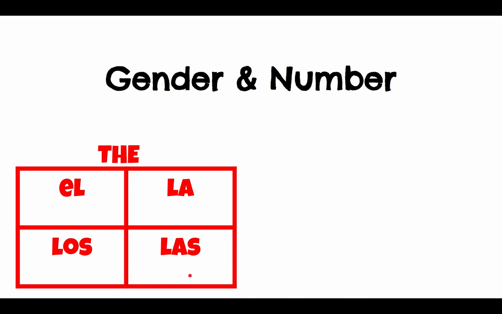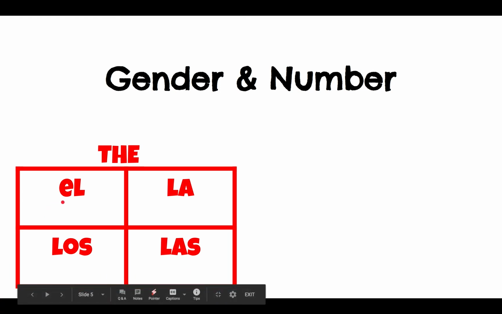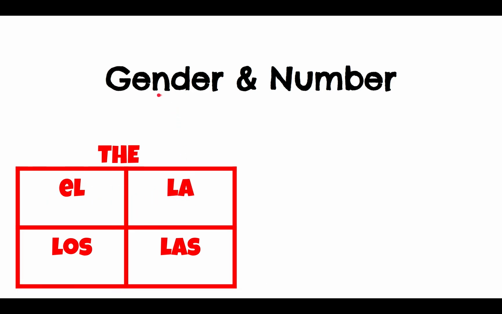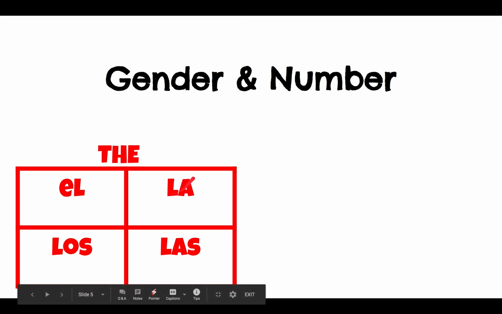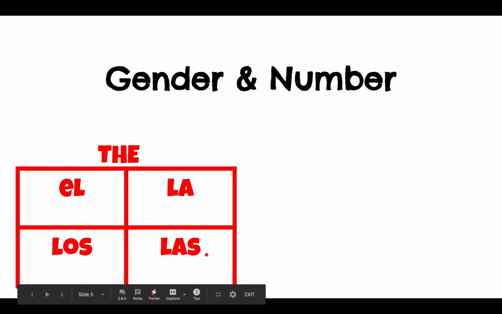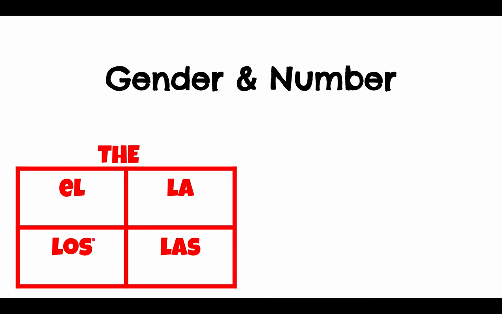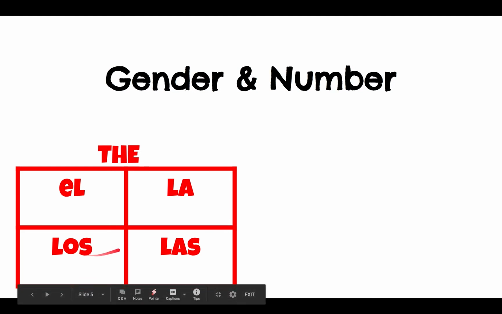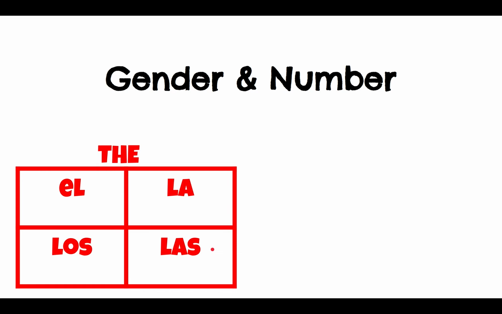Here's where we need to start taking down some notes. I'm sure you've noticed that there's el or la in front of words in Spanish. That is the gender. There's masculine el or los, and there's feminine la or las. The number refers to if it's one or if it's more than one. And this is easy because plural, if there's more than one, is going to end in an S, just like in English. Book, books.